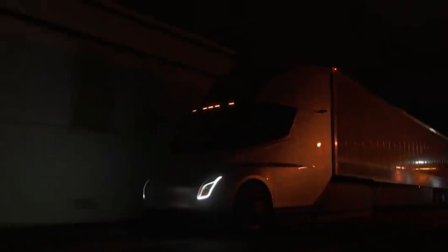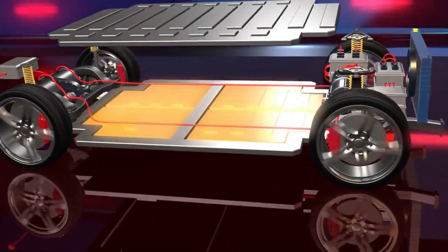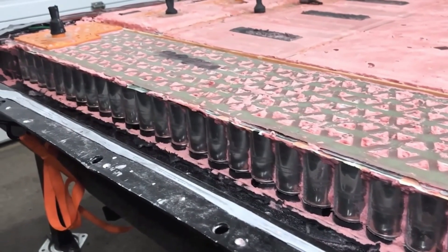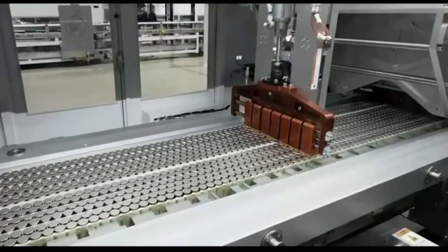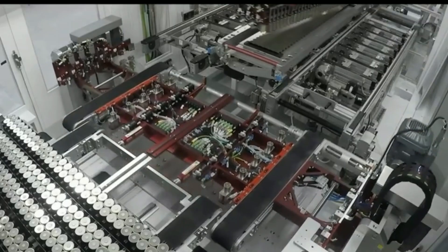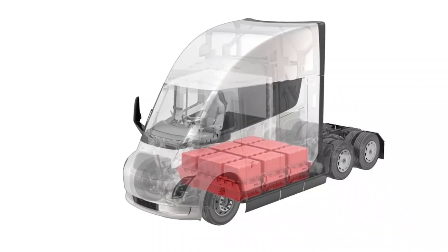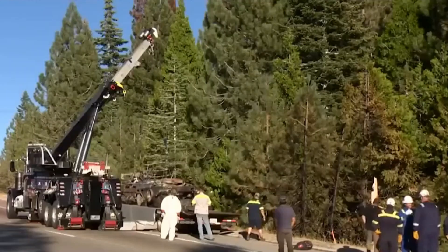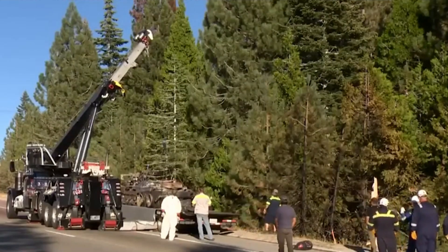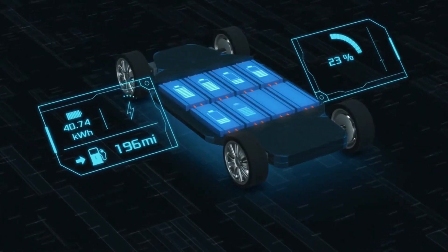In the recent Tesla Semi fire, the cause was a strong collision between the truck and a tree, which impacted the battery pack. The battery pack is located beneath the cabin at the vehicle's base, consisting of nine large modules of varying sizes, with the central ones larger than those on the sides. Unfortunately, placing the battery at the front of the truck makes it vulnerable to impact during collisions, such as when the truck's front end struck the tree — this force can damage and deform the battery pack and its cells, some of which may rupture entirely.